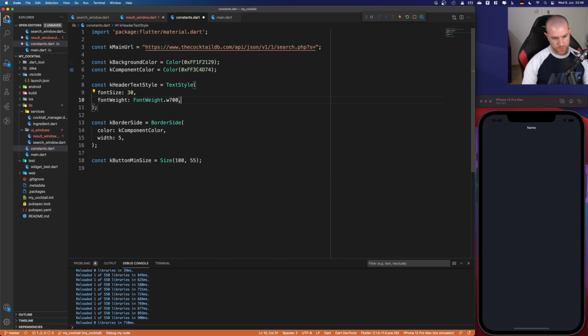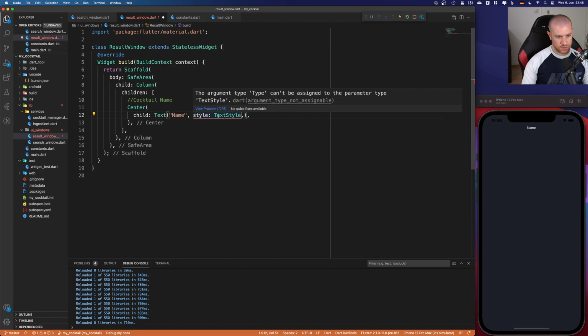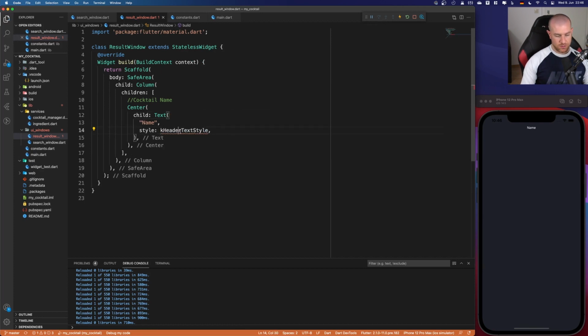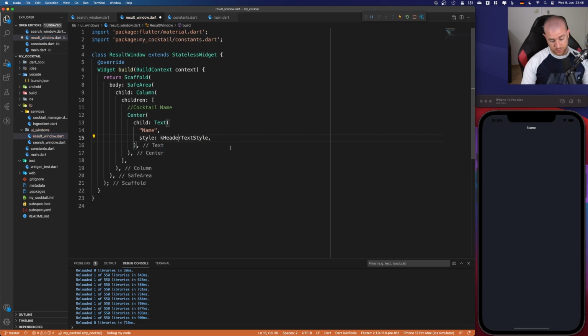Okay. Save. Okay, so now we copy this and go back to the result window, and we say style is this one. Save. We import it. Bam. Cool.